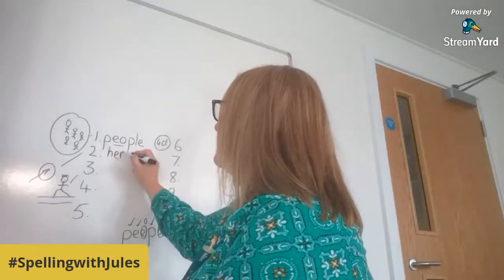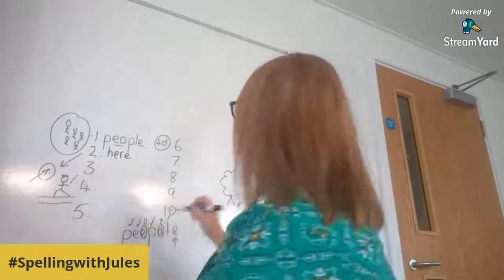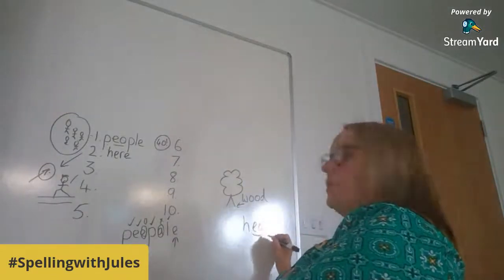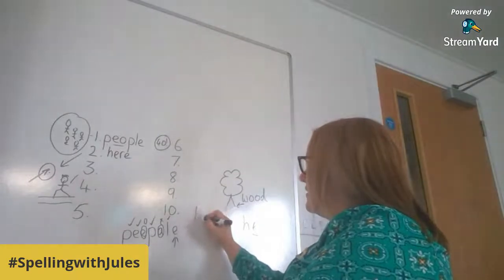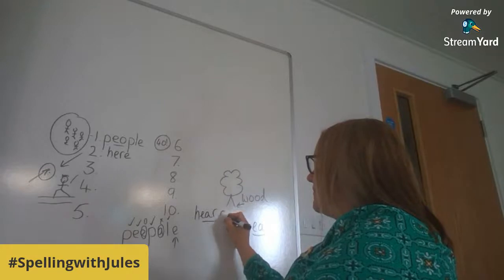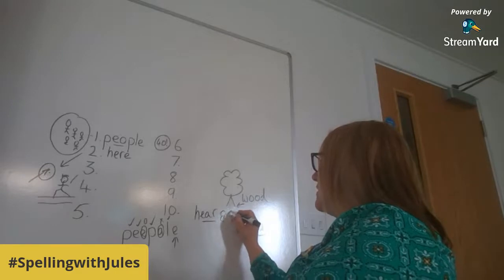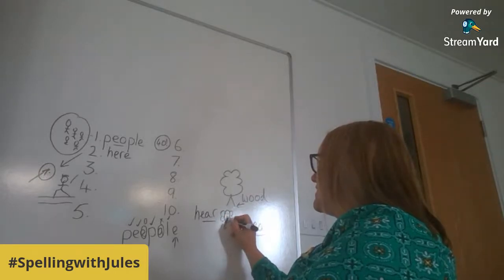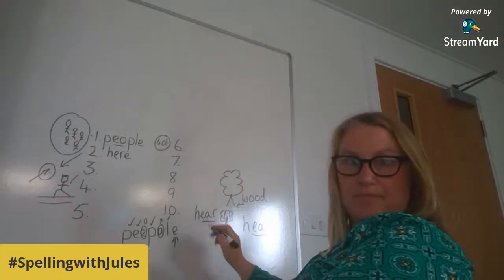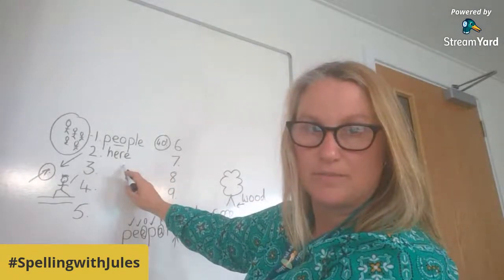Right, number 2 is here. Here. Okay, X marks the spot. Here, you are here. The other here, let's do it over here, is that one. And actually it's got the word ear in it. Let's do it there. It's got the word ear in it, okay? And I'm going to do 2 ears there. An elephant's ears. Okay, so the elephant hears. It's got the word ear. But this one is the correct one for the meaning we were going to do.